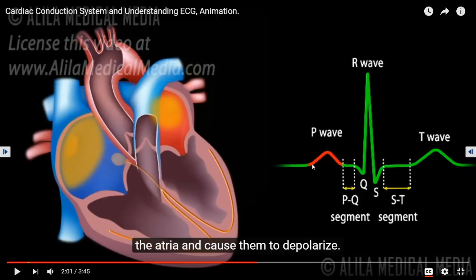Now, this is an upward movement, and the reason why it's an upward movement has to do with the direction of the electrical impulse. When we watch that next video, you'll see why we see the upward versus downward movements on the ECG, okay? But I'm just showing you that that's where that occurred. This is represented by the P wave on the ECG.